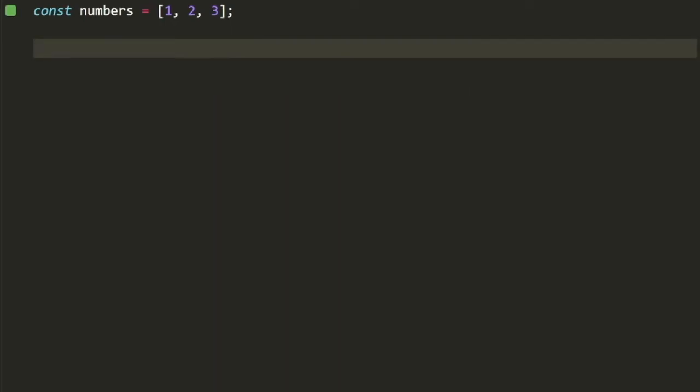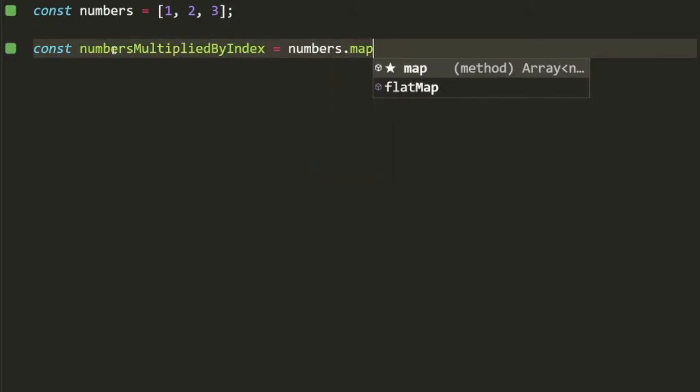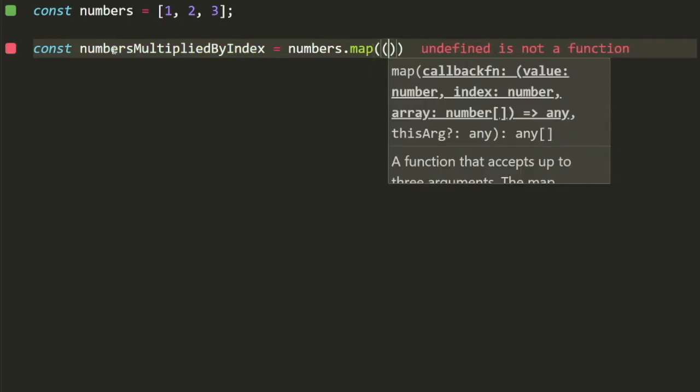In this next example, we're going to use both the element and the index parameters to create some functionality using the map method. First, we'll create a variable called numbers multiplied by index, and we'll take our numbers array again and run the map method.